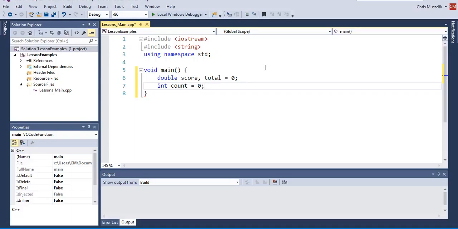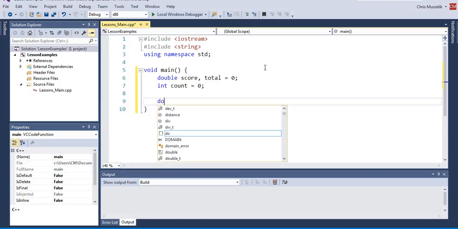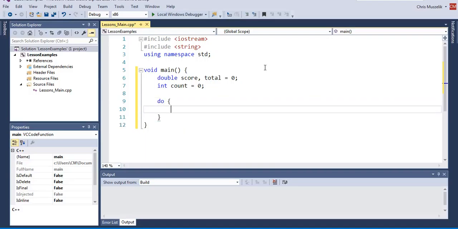And the way this is going to work, this is probably a good example where we can use a do while loop. It's not one that you see all that frequently. So let's use a do while loop. As long as somebody doesn't enter a value of -1, we're going to keep accumulating scores.